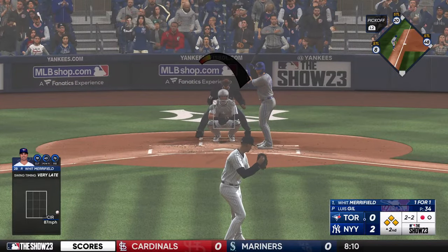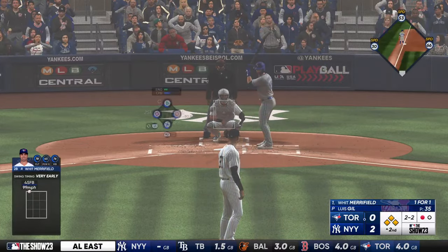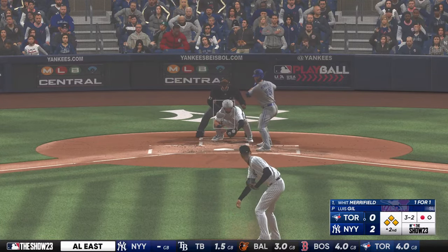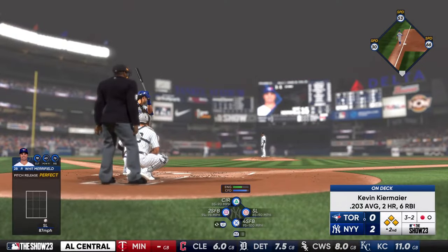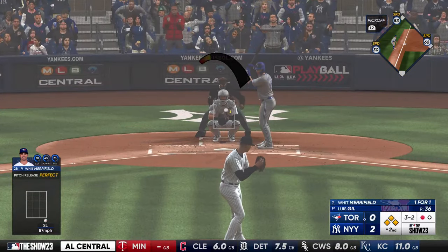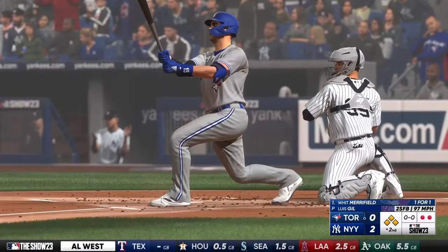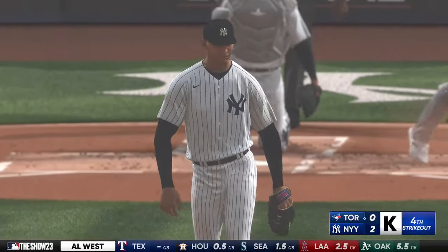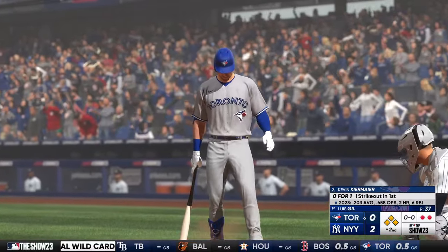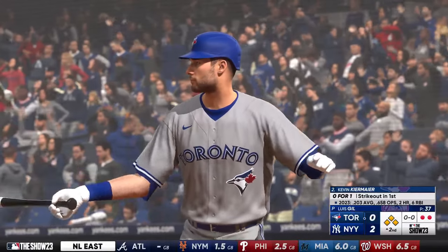Bell on third. Varsho over at first with one away. Good job to fight that one off. Just missed. Way to lay off that pitch down. Swings, threw it, and that's a strikeout. Here's Kiermaier down. He struck out swinging in his first at bat. And this is a big opportunity for him to pick up his teammate right here.